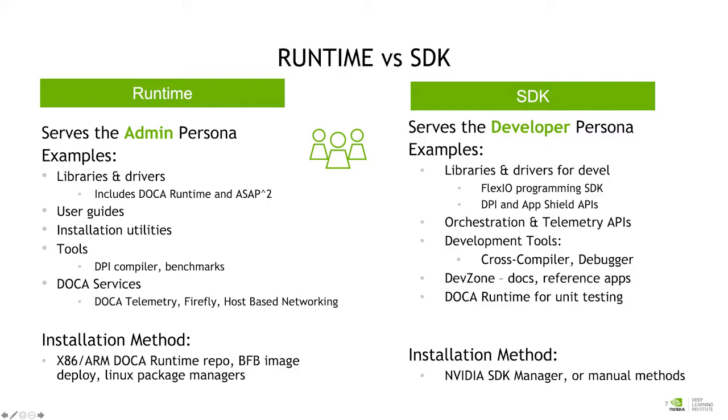Compare that to what we call the SDK, or Software Development Kit. When there's a reference to SDK, we'll want to think about the use and consumption for what that developer persona needs. Yes, all of the runtime components are also typically installed and used by the developer, but the SDK is intended to include libraries and drivers and APIs and tools that help developers write code and build their software intended to run on or with acceleration features on the BlueField DPUs.